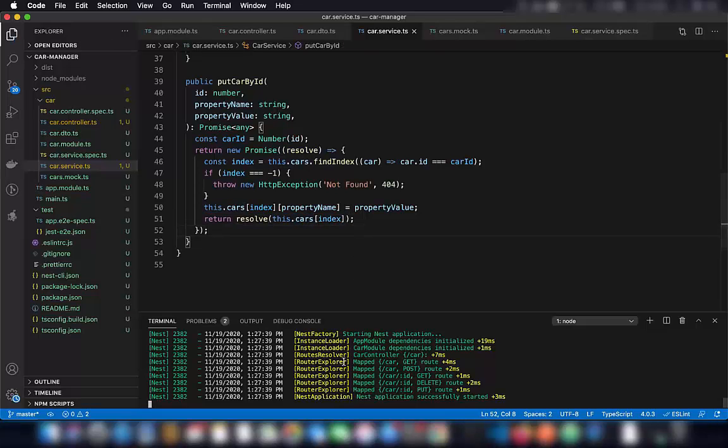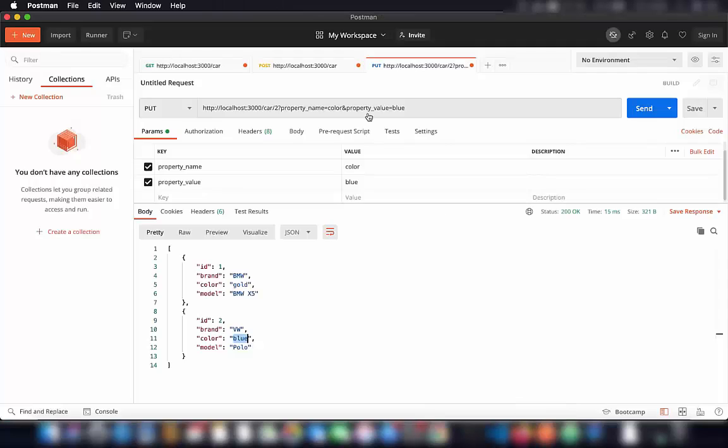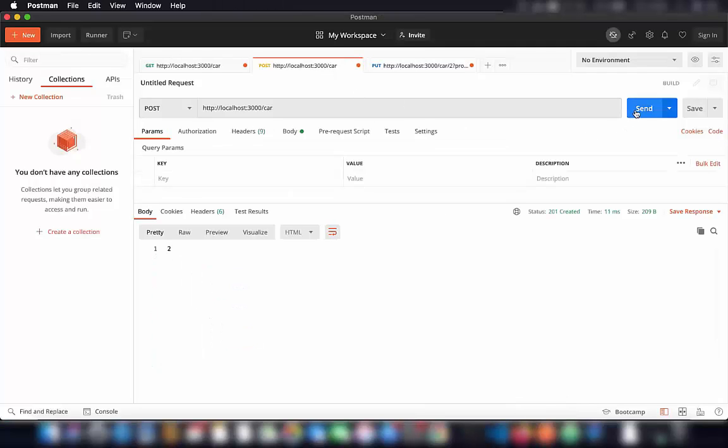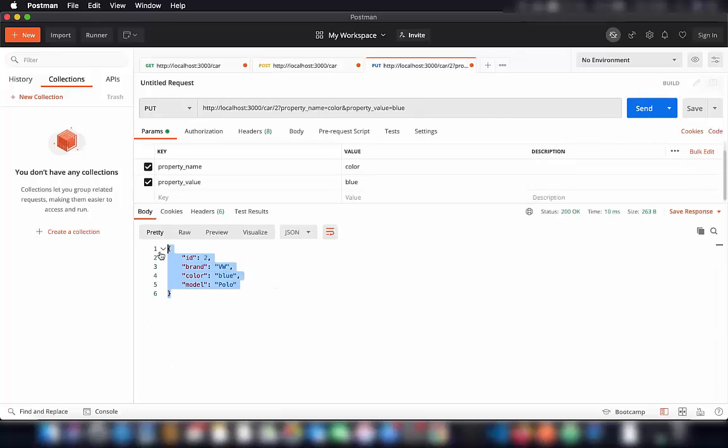Okay, so let's run the app once again, and let's see if it works. So I will just go to my Postman again. I will just edit this car by ID once again, and then when I send this request, it's only going to return us the element or the object which it has changed, and we have changed specifically this value. Okay, so this is working.